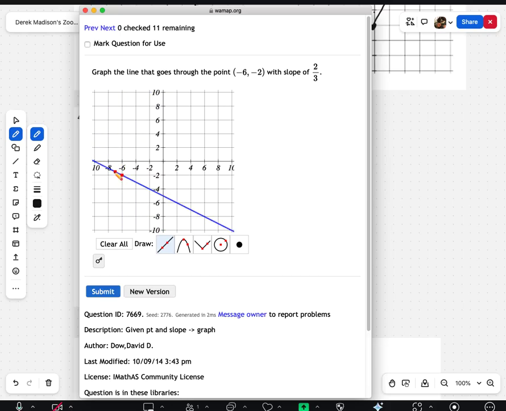This has a slope of 2/3, so that means it's going to rise 2, and then it's going to run 3. So here, if you look, each box is 2 units, right? So that means we're going to rise 2. And then we have to run 3, so we're at -6 right now, which means I need to go over to -3 is where my point would be, or you can think of -3 as being halfway between 0 and 6.